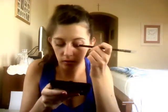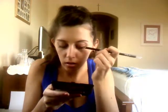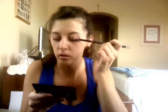Like so. And then I'm going to take the coal pencil again and just run it on my line. I'm only doing half of this one, so I'm halfway and it's going out towards the flick that I already made.